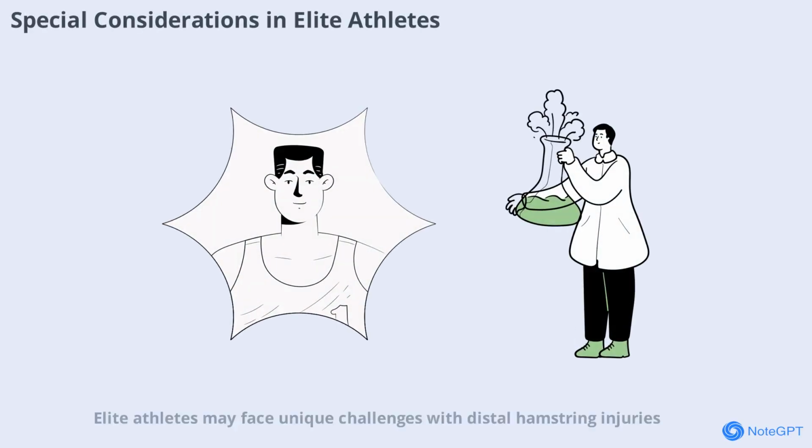Elite athletes may face unique challenges with distal hamstring injuries, including higher demands for rapid return to play and increased risk of re-injury. Surgical intervention is often preferred for complete ruptures, and rehabilitation protocols may be more aggressive. Close monitoring and individualized care plans are necessary to meet the specific needs of high-level competitors.